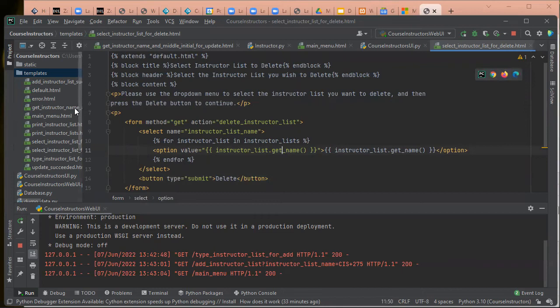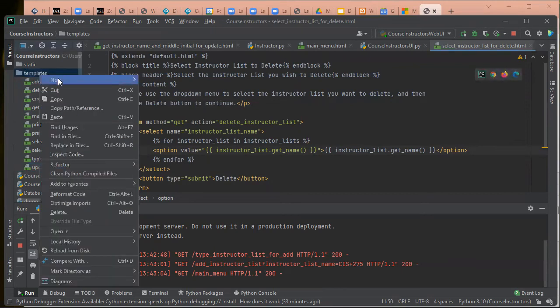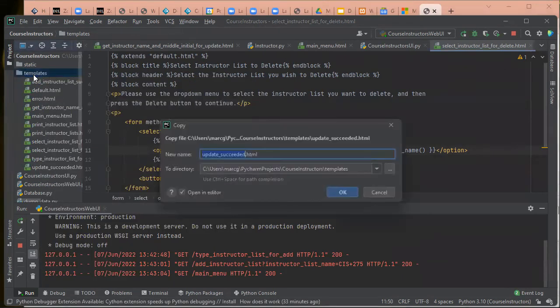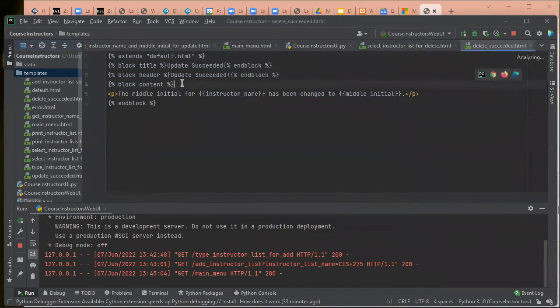And then I probably want to delete succeeded. So let's go ahead and copy update succeeded. Actually, just paste. So instead of update succeeded, this is going to be delete succeeded. And then delete succeeded.